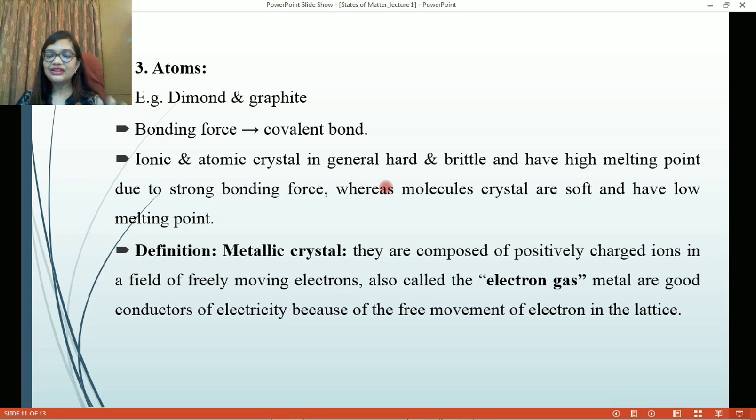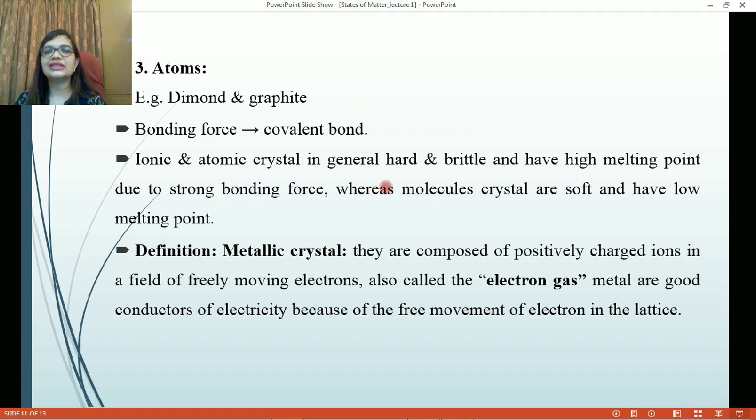Okay guys, we are still talking about crystalline structure. Crystalline structure can have a definite shape depending on the building blocks which are actually making them. Now as you can see at the bottom of the slide, I have noted down a definition, and that is a metallic crystal. Now what is a metallic crystal? As per the definition, it is a crystalline structure where positively charged ions are surrounded by a free cloud of electrons. It is not a simple electron, there will be a cloud arrangement around the positive charges.